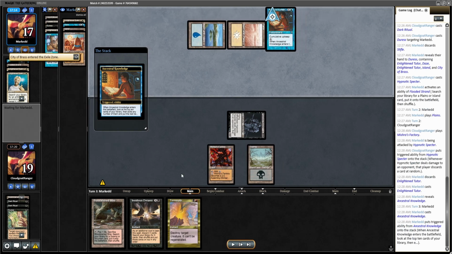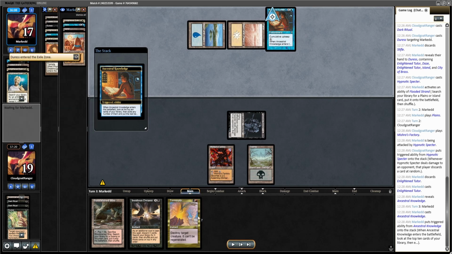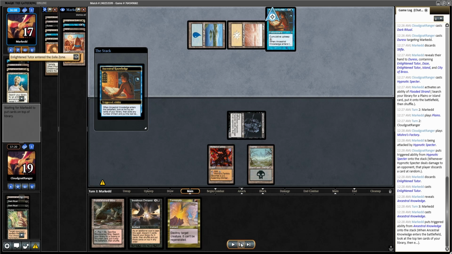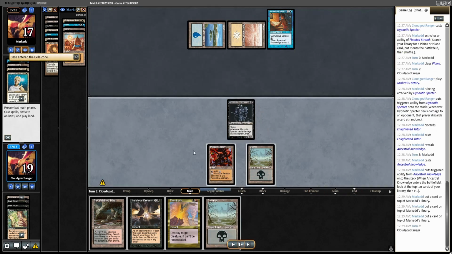Well, he's exiled a City of Brass, a Flooded Strand, a Duress, Enlightened Tutor, a Daze, a Seal Cleansing, and he chose to exile a Phyrexian Dreadnought. So 3 cards go on top of his deck. He passes the turn.